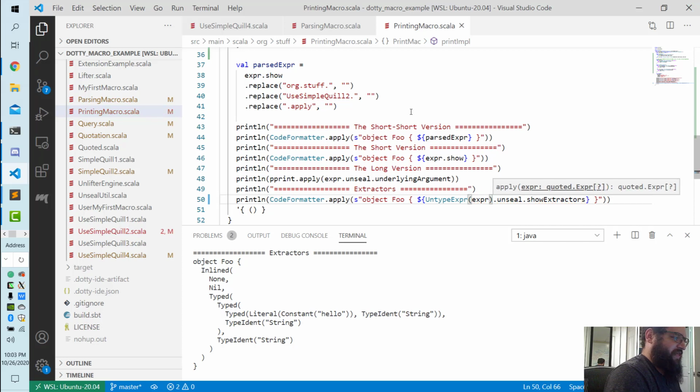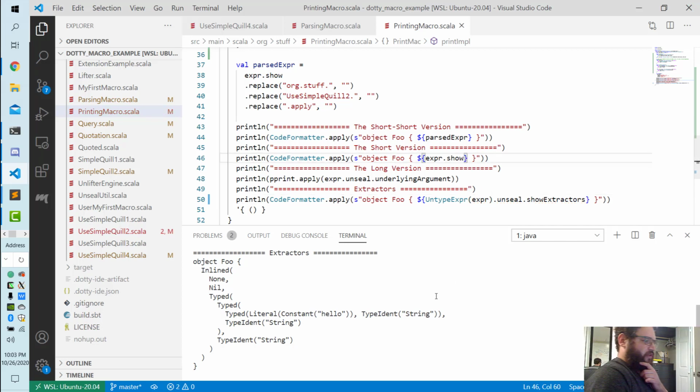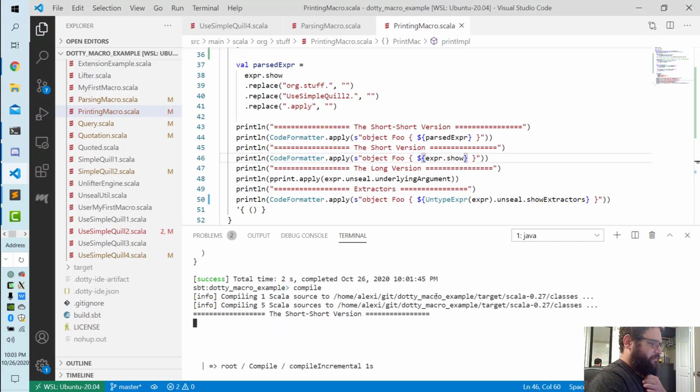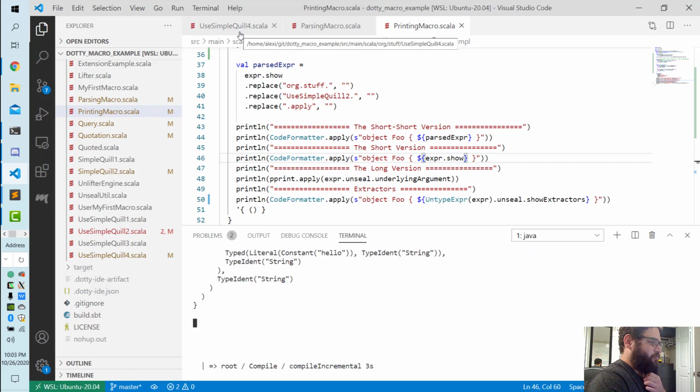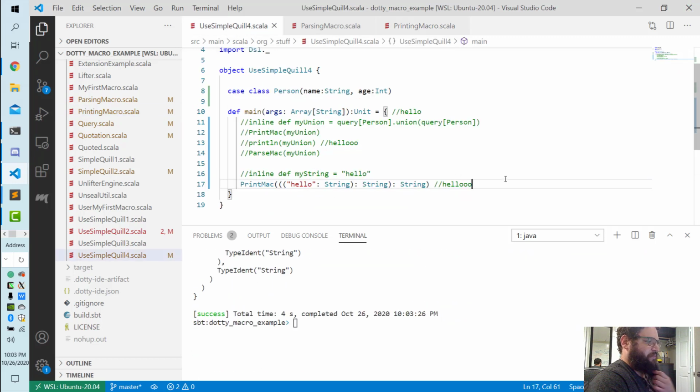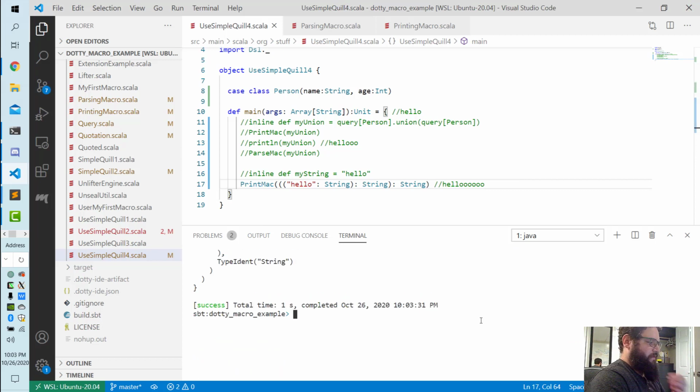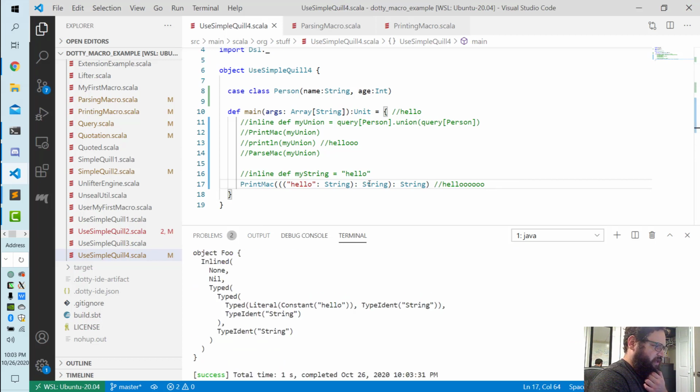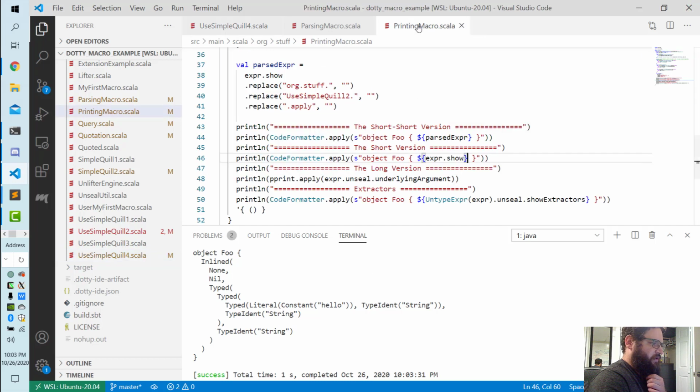Let's see what happens now. Again, it prints out a whole bunch of things that we don't care about, because the printing macro is used in multiple places. Okay. Oh, wait, no. It still did not do what we wanted.